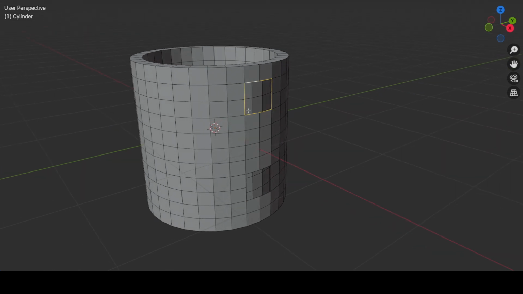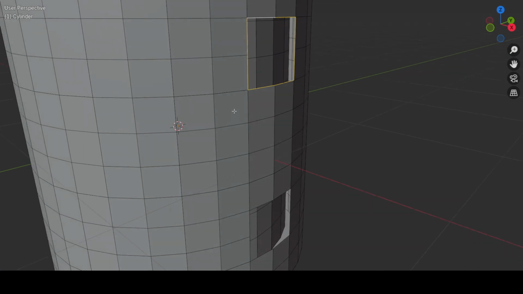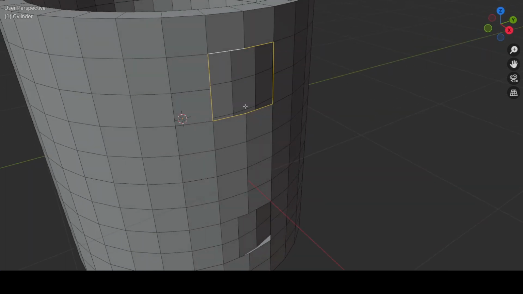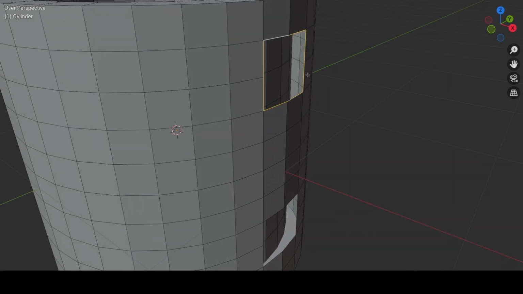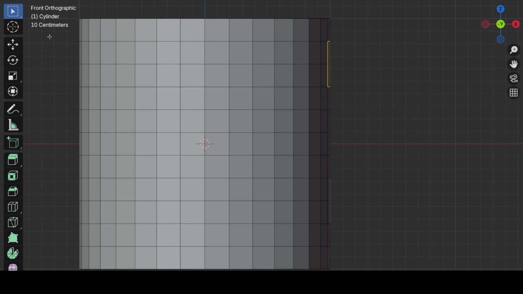Before that we have to bring this, what you are seeing here in close-up, I am showing you a small circle which has red and white color in alternate form. So that is called the 3D cursor. We have to bring this 3D cursor into the middle of this edge loop. So let me go to the front viewport first and then press T on the keyboard to display the toolbox on the left side and switch to the 3D cursor mode.